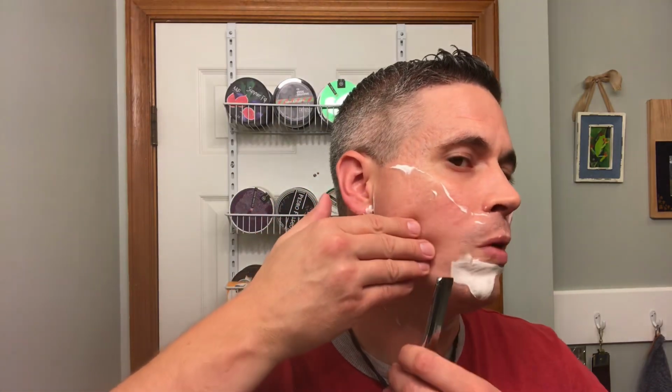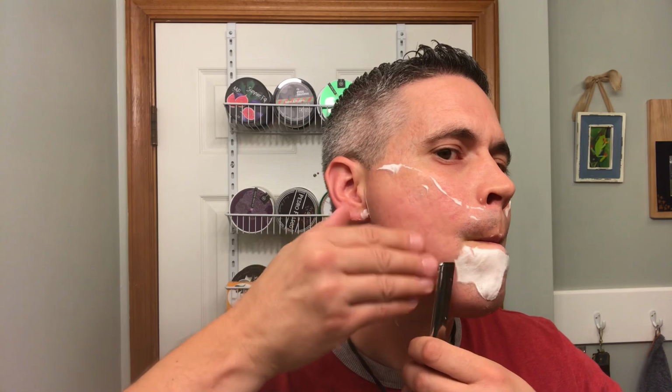See if I can get under my nose this week without cutting myself. The last couple of shaves I've been getting myself up here under the nose. Very nice. Not this time, though. Making some improvements with my technique under the nose there. Under the chin here, I'm still kind of figuring out the best way to approach it.